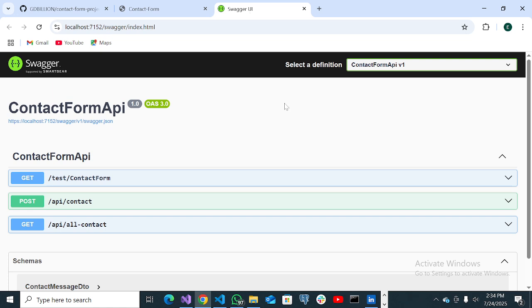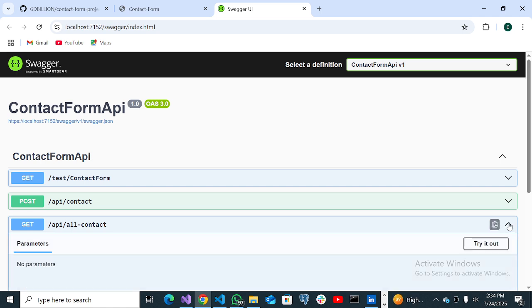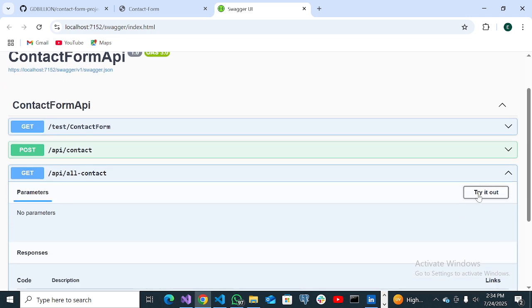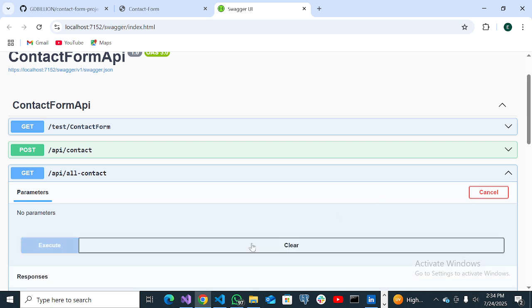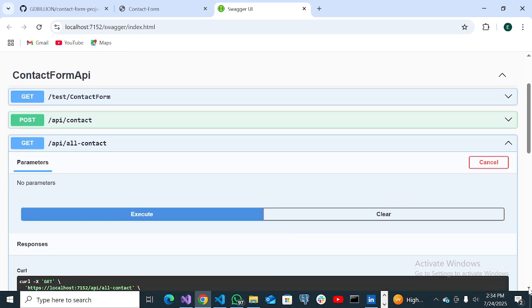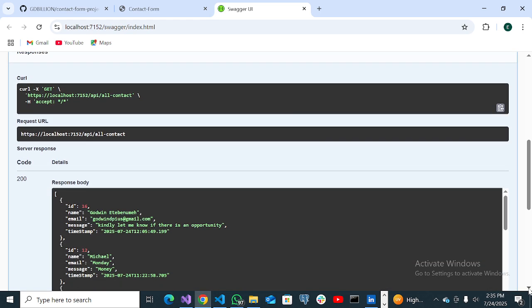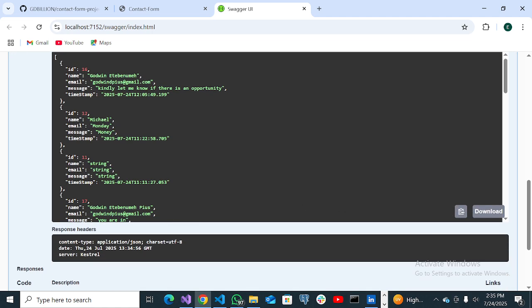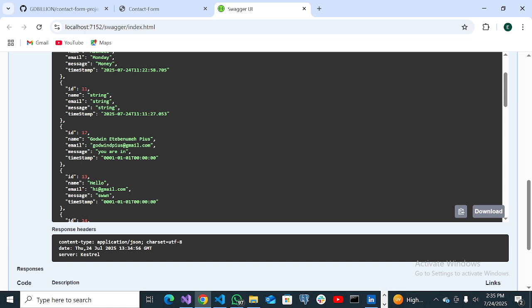All right, so this is the back end. Let's see the working here as well. Let's go to all contacts. Let's just try this endpoint. Try it out and execute to confirm what we are doing. You can see this is Godwin Etebenumeh, but the one we did was Etebenumeh, Godwin, and Pious. Look down here, you can see it with ID 17. You can see Godwin Etebenumeh Pious, Godwin the Pious at gmail.com. You are in. It equally has a timestamp.